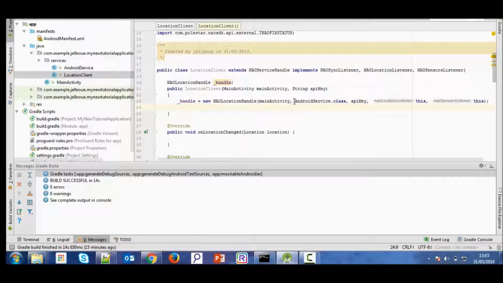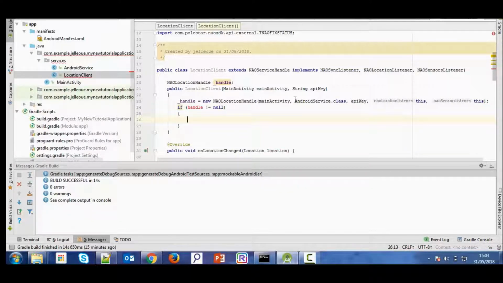Second step is to check that the handle is okay, of course, and then to ask, so that's _handle, and then to ask for a data synchronization in order to get back information from the cloud, so to get the positioning database and also the JSON file that is describing the geofence, so that the device will be able in standalone mode with this information to be able to send some event about geofence when the user goes in or out, and also to update the position every 1 second. So I call synchronizeData, and the listener that is used is this one.